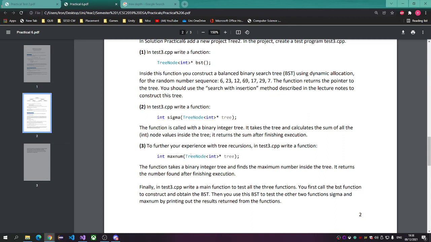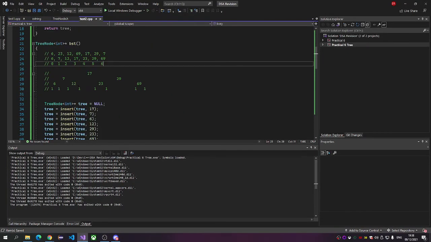Yeah, for maximum, you're always going to be just going right if it's a binary tree. I think I kind of misread that when I was doing the practical the first time. I just did the maximum number on a random tree. So if it was not balanced, and I was looking for the minimum, and you obviously don't want duplicates in there, what you would do is have a variable saying minimum equals the current node you're on. Then you'd look at the left minimum and right minimum, and whichever one's less, you assign minimum to be that for this node. And it's going to recurse using that, so the minimum of this will first be 7, but then when you look at left and right, this is all assuming it's not ordered at all. So assume there's just random numbers in here.